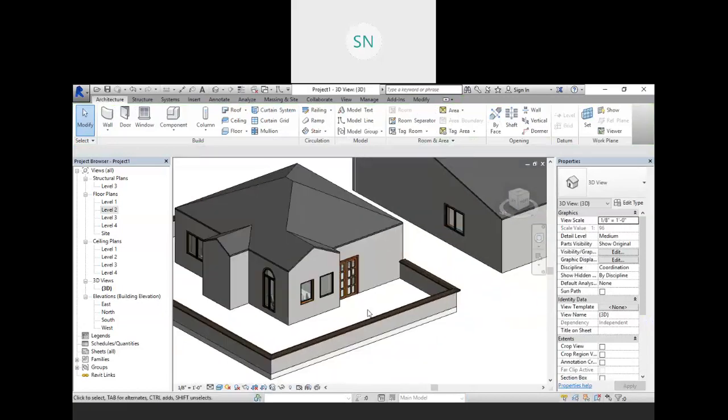So clear it is. Good. So with floor and roof, generally a roof is made for the sloping purpose, otherwise we are just creating floors. Everywhere we create floors, right?